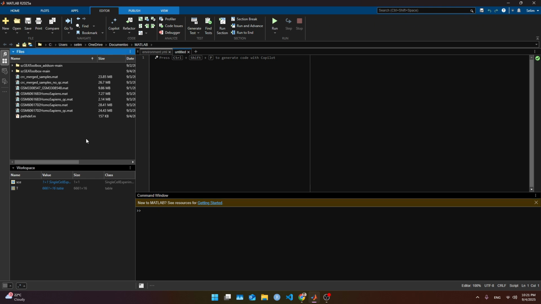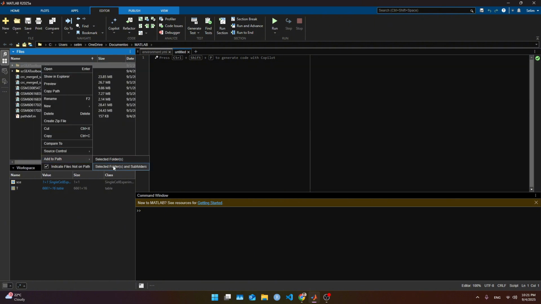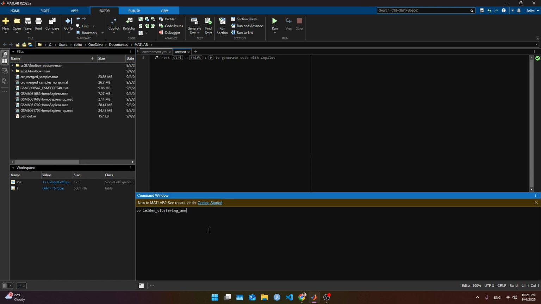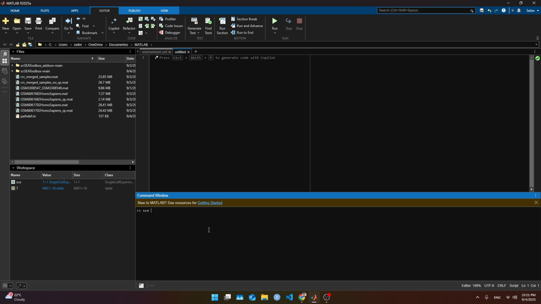If for some reason that function is not included, you gotta go here into the directory, right click, remove everything, and we're gonna add it again with all the subfolders. So latent clustering annotation should pop up now. SCE equals latent clustering annotation.